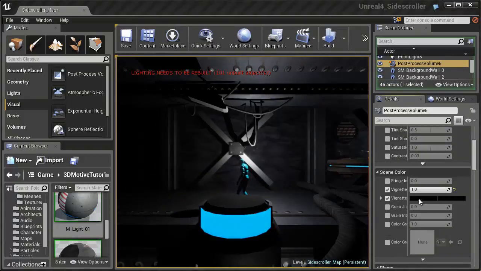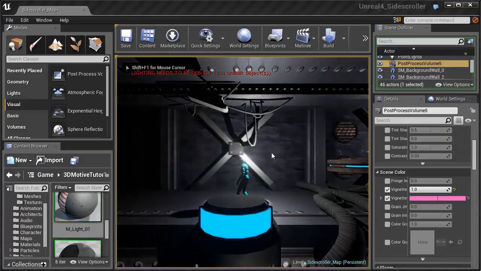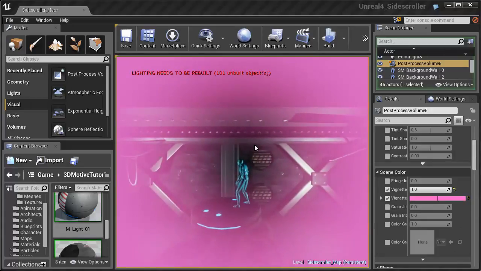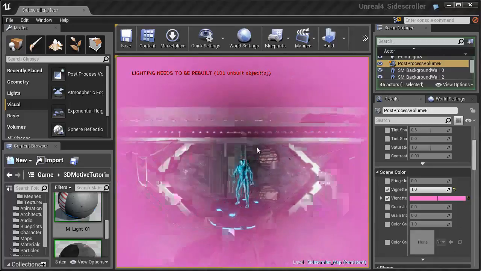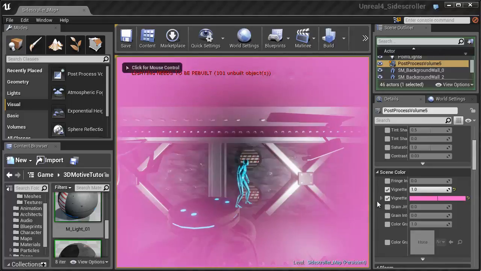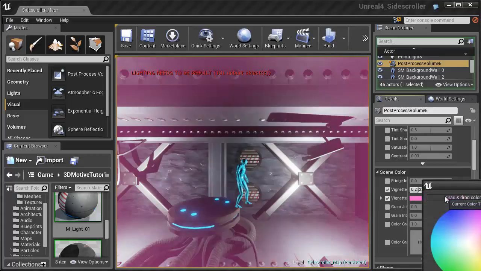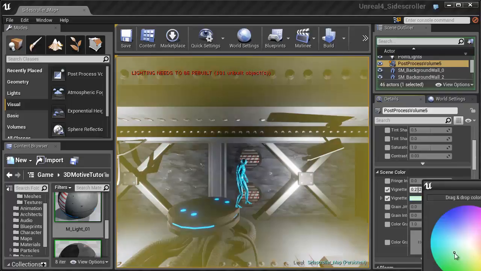So I'm actually going to change our vignette color to something like pink. And if I run back into our post-process volume, we have this crazy pink vignette that's all around our screen. So this would be really cool if you wanted to do things like dream effects or something, I don't know. But you can see if I take it down from 1 to something more respectable, like 0.4 or something, 0.3. And you can change this to all sorts of different colors, like we can change it to blue, or we can change it to red, or yellow.